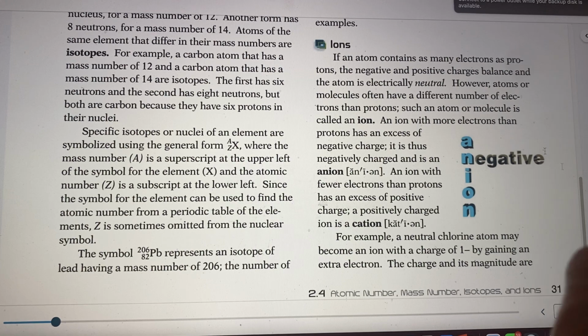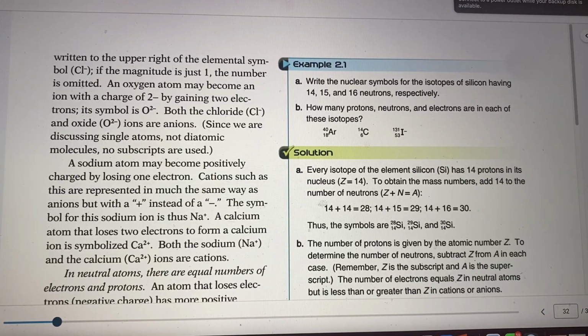So let's go on to the next here. So going through these pretty quickly. Ions. To write an ion, you'll see here, you write the charge in the upper right of the element, like Cl. This is chlorine. And see that little negative sign there? That means it has a -1. So if this was oxygen here with 2 negative, it means it has 2 extra electrons, right?